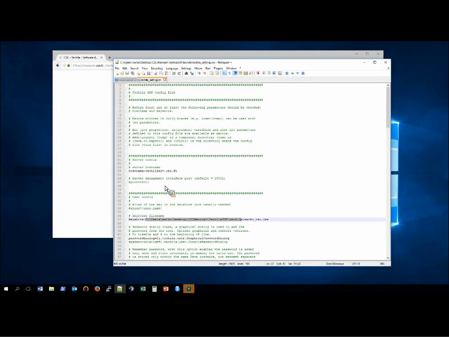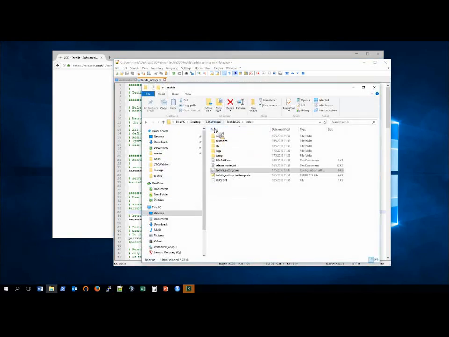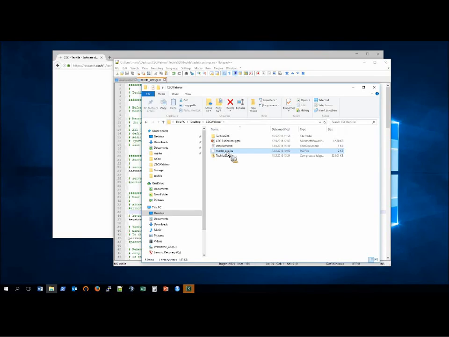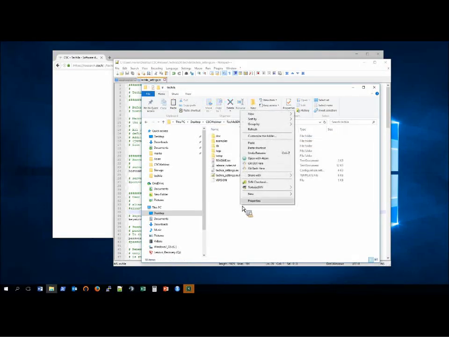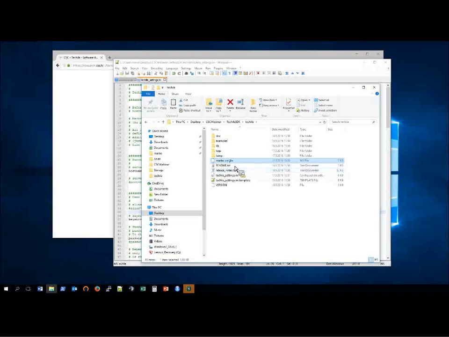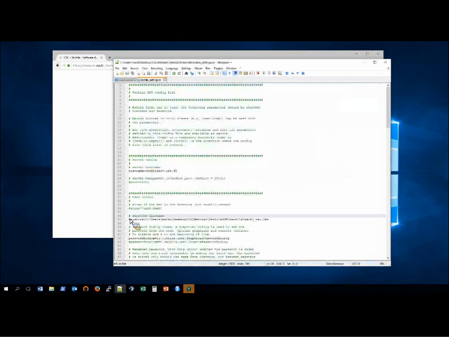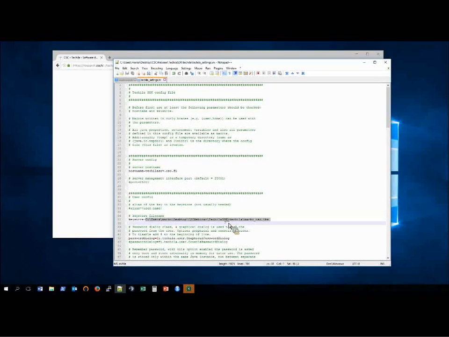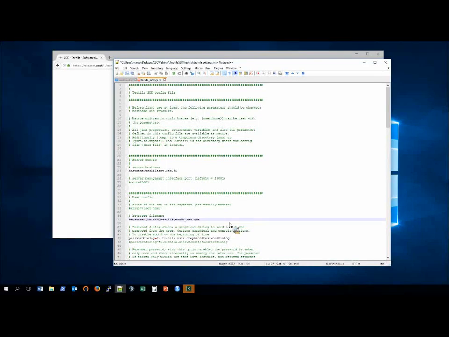So when we are editing this file, we also have access to macros, which are these values in curly braces. And I'm going to show you how you can use this initdir macro to configure the location. So this is just my personal preference. I think it's easy to keep the JKS file in the same directory as the Techila SDK is. So I'm going to copy this file, and then I'm going to go to the Techila directory and paste it here. So it's in the same directory with this Techila settings init file. And when they are located in the same directory, I can use a macro to point to the correct location.